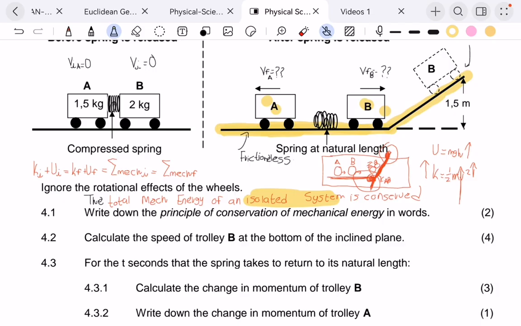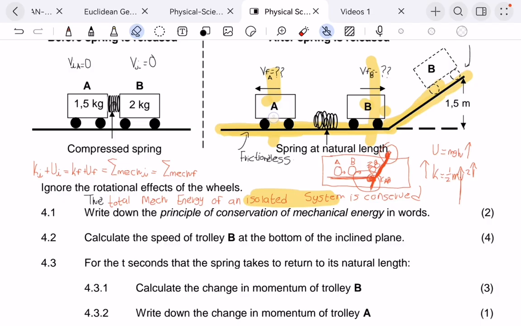So that's what they mean by an isolated system, when the net external force is equal to 0. So if you sum up all the external forces, they're equal to 0, meaning that they have no effect on your system. In this case, your system is this object and this object, right? This is your system plus this track, right? But then if you add friction, then the net external force is not going to be 0 now, because there is a friction force, so the net force is no longer 0. But in the absence of friction, our system is isolated, right?